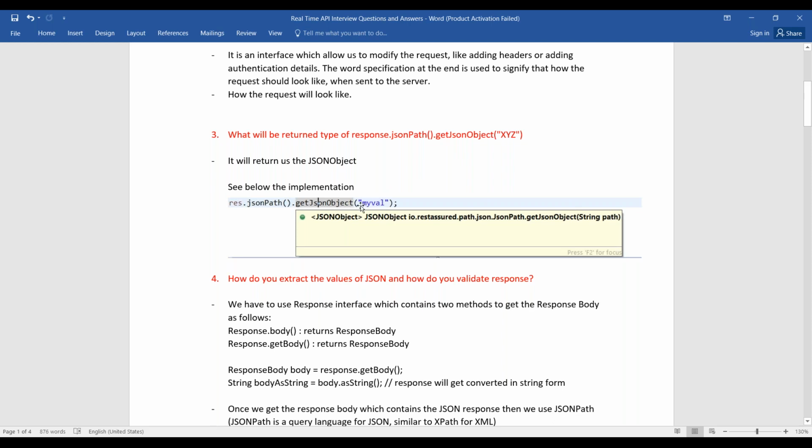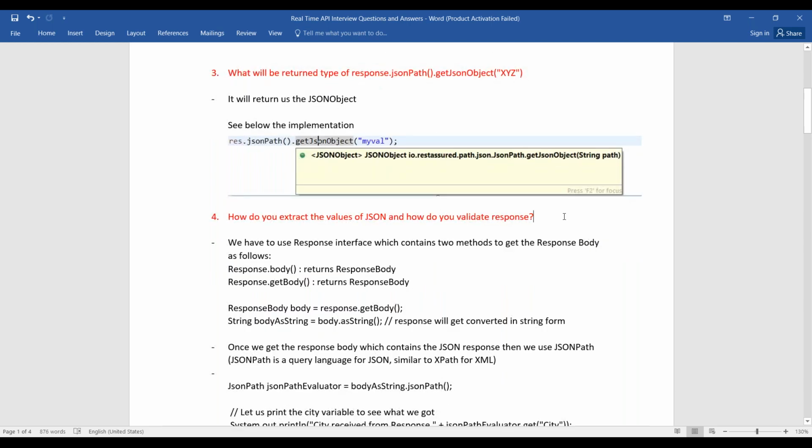Whatever value you provide as a string, it will return the exact JSON response you are expecting. This is a one-liner answer, but at the time of the interview they may ask you the return type, so you should know these things. That's why I have picked this question as well.